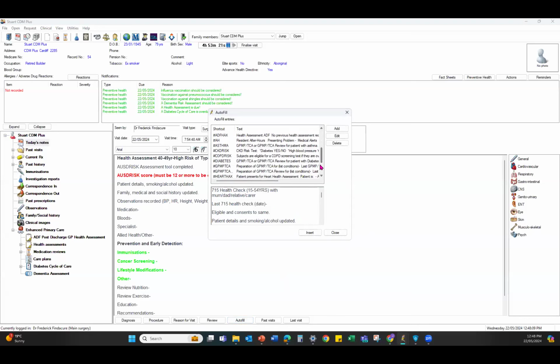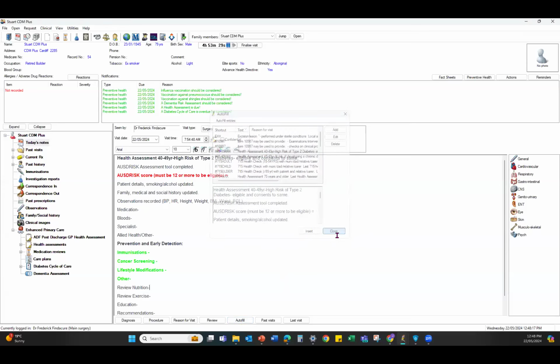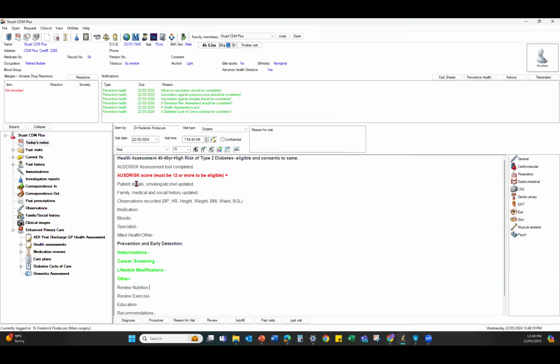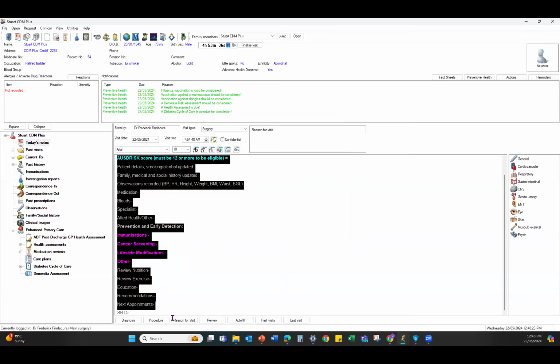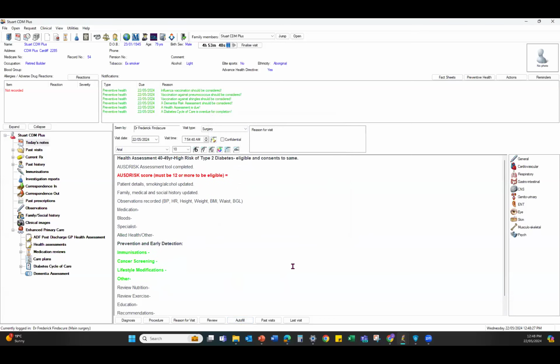So for me, it saves me typing. I don't have to overthink it. I've got it all there. So depending on the health check I'm doing, I'll just select that and add it into my notes. And I do take a couple of minutes before I call the patient in from the waiting room to fill out as much as I can from here. And that's because it's going to give me an opportunity to have a better discussion with the patient. So I've actually got an opportunity to engage them more in that particular appointment.